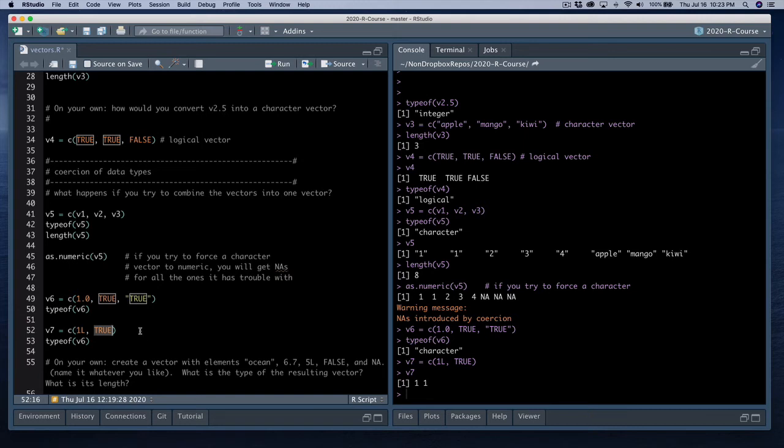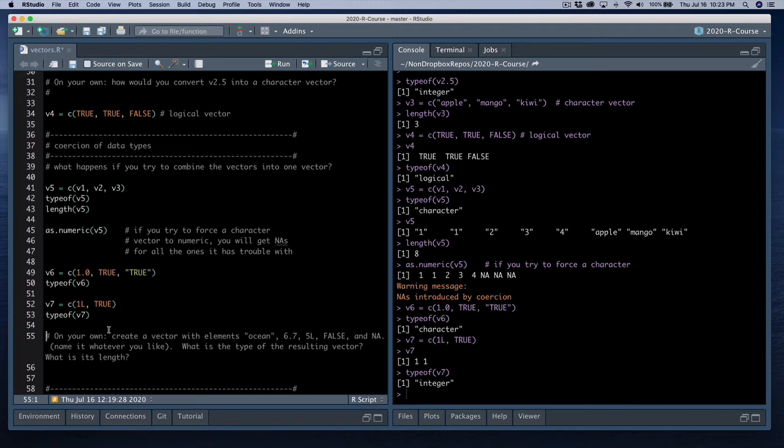And in R, TRUEs are represented as 1s and FALSEs are represented as 0s. So now if we look at the type of that v7 vector, we see that it's an integer because R coerced the logical to match the type of the rest of the vector according to its hierarchy.